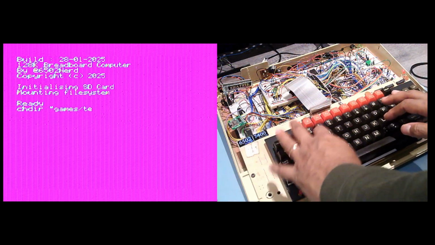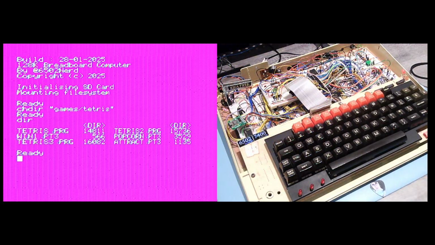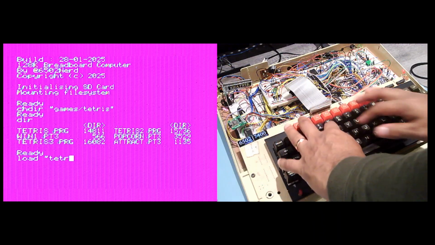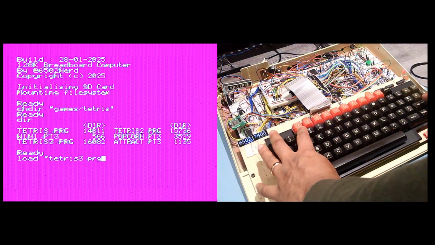So if I go to the Tetris folder of my homebrew, what you can see here are three files called Tetris.prg, Tetris 2 and Tetris 3. Tetris 2 and 3 use a simple tune that I was playing using dflat with just notes and interval between notes, and it was pretty clunky. Now I've added some PT3 files, some sound files, chiptune files that the Tetris 3 program will be able to play instead of the horrible tune that I had tried to pull together.